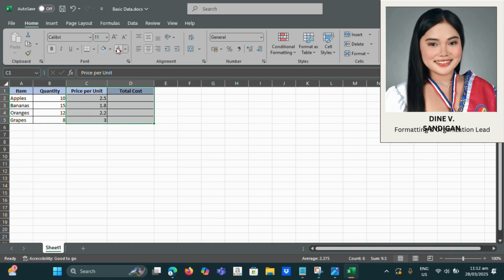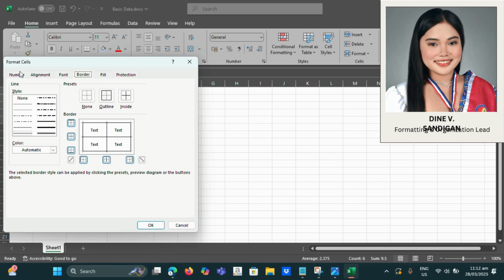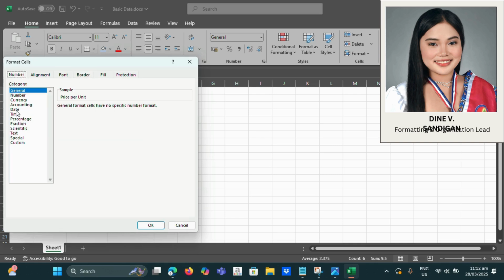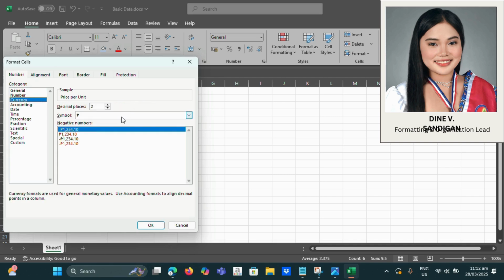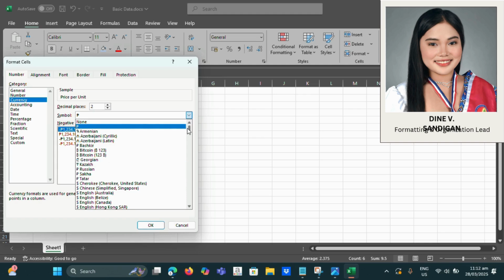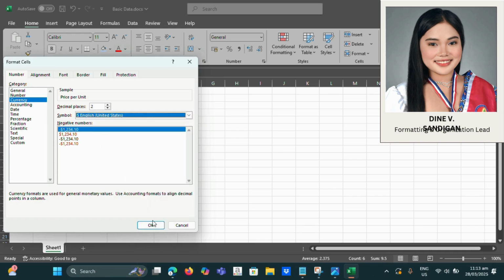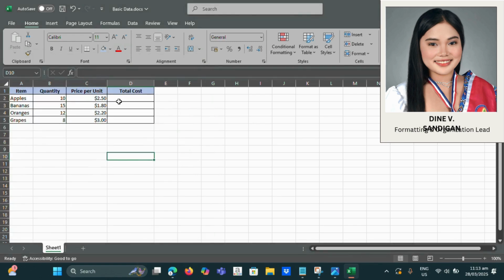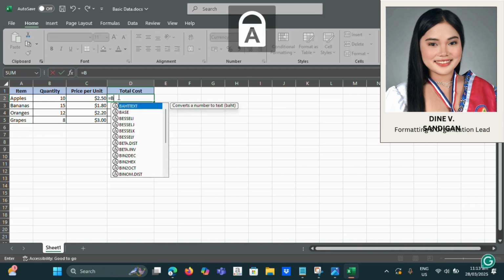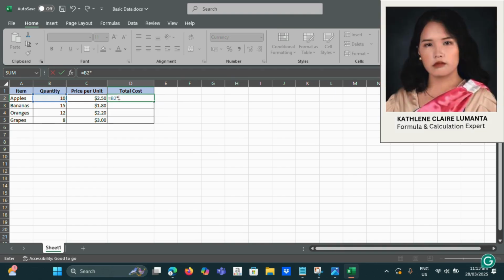Lastly, set number format. We change the price per unit and total cost columns to currency format. To change it, use Ctrl 1 to open the format options and go to currency to change it into US dollar, which automatically adds the dollar sign and 2 decimal places to our numbers. These formatting steps not only enhance the appearance of our data, but also ensure that our calculations and analysis will be easy to follow. Next, let's move to step 4, formulas and functions.